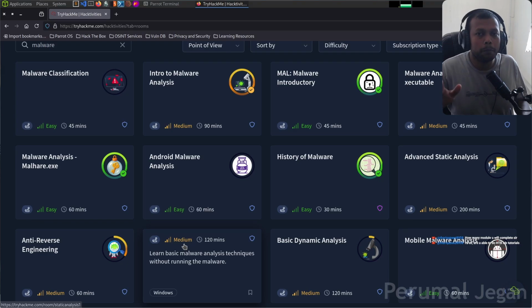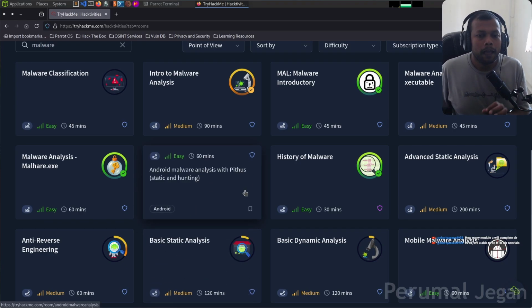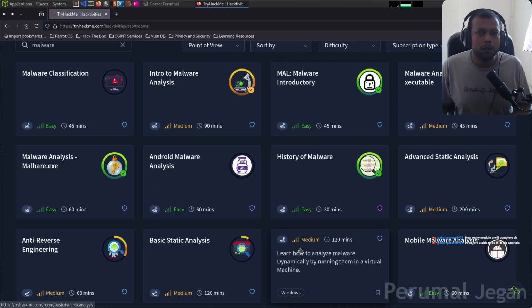Static analysis is all about assessing a file without executing or triggering it. There are certain tools to do that, and I will tell you what all those tools are. Dynamic analysis is all about executing a malware or executable file in a controlled environment. When you execute them that way, you can make sure the infection is not spreading to your host machine or any other adjacent machines. That's the beauty of dynamic analysis. There are certain sandboxes, or you can build your own sandbox to do dynamic analysis.